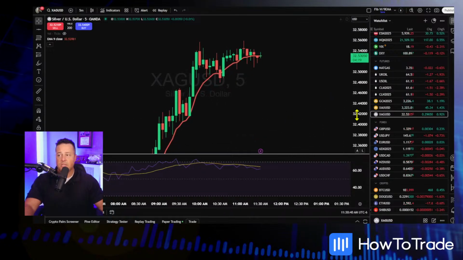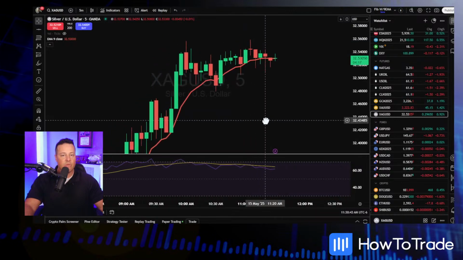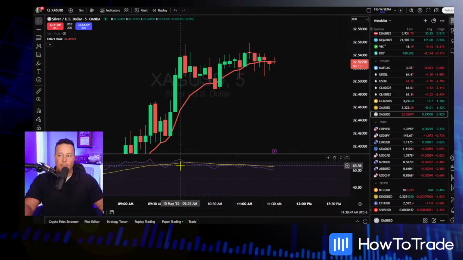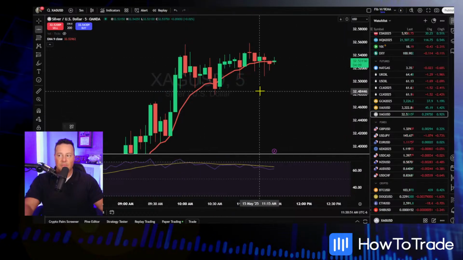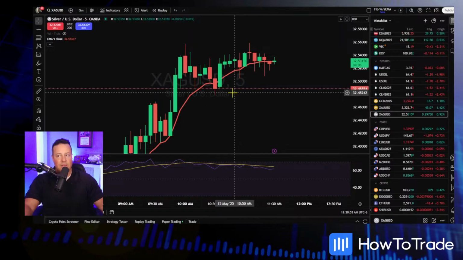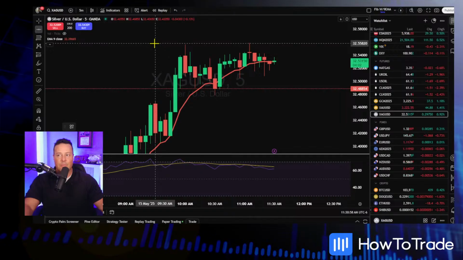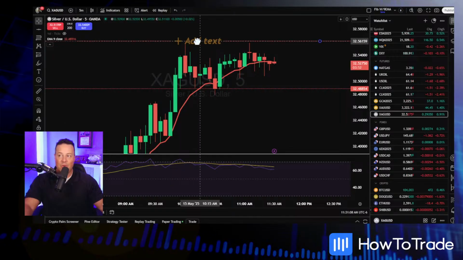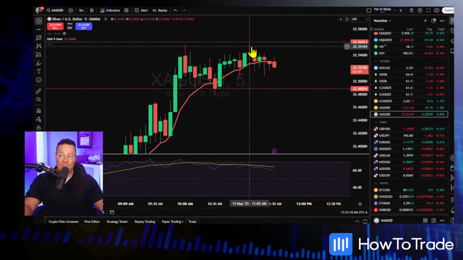Okay, this would have been a situation where really trying to improve your trade location would have helped you. You can see right here, overbought territory, you're looking to sell something right down in there. That would have been your original entry. Now, the beauty of this is you know where your stop loss is. It's going to be right above there. Like I said, with your high right there, 32.55, you definitely don't want to be one tick above. You've got to put it up there a little bit so you can withstand stuff like this.